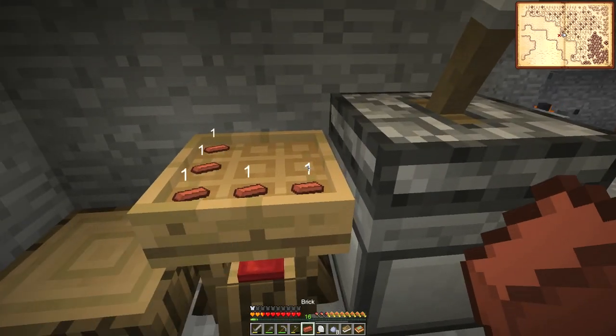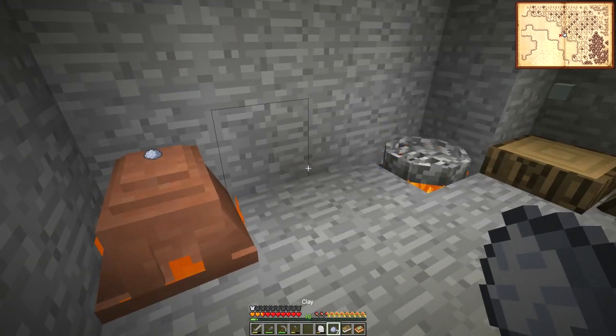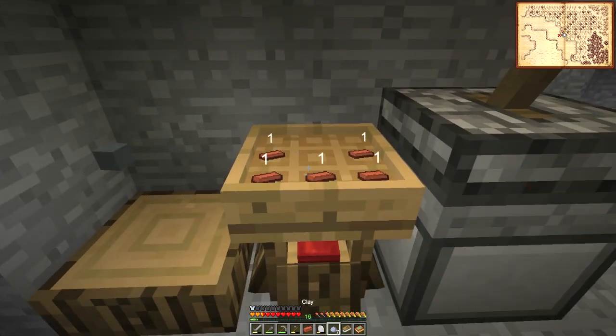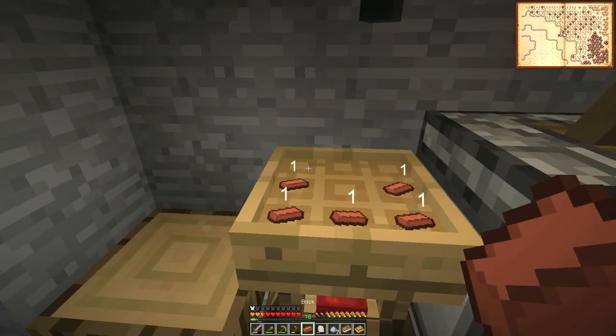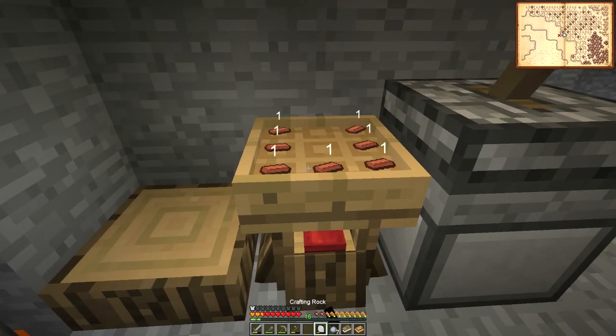6. And one more. One more. We'll try that. Actually, we'll take that one off first. And we'll try this first. No. Okay. Now we'll try this. We'll see if this works.